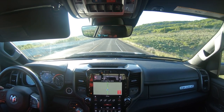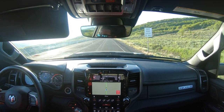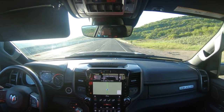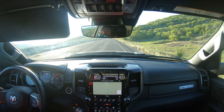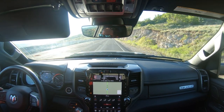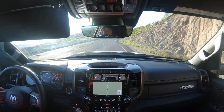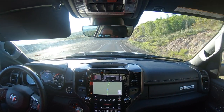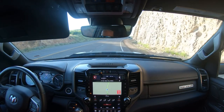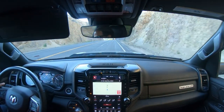One interesting thing on this truck — you have the gear limit buttons on the steering wheel. You can push down and it will show up on the instrument cluster, showing you what gear you're in and what you have the limit set at. It's not a manual mode where it holds the gear you choose, but it does limit the highest gear it can go into. So if you have it set to sixth gear, it won't go above sixth gear. This is an eight-speed automatic as well.